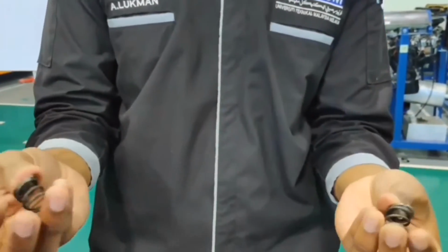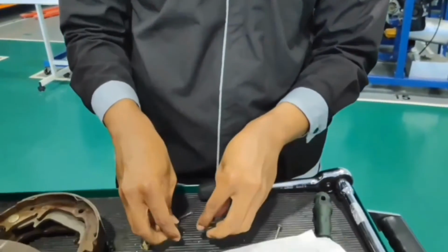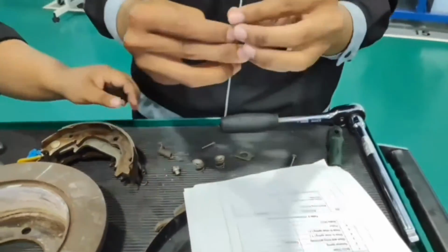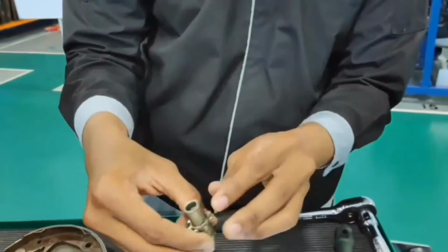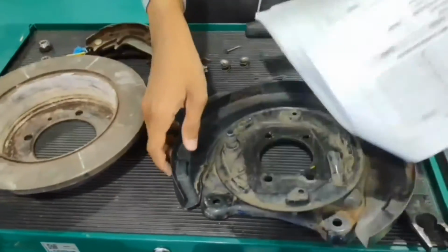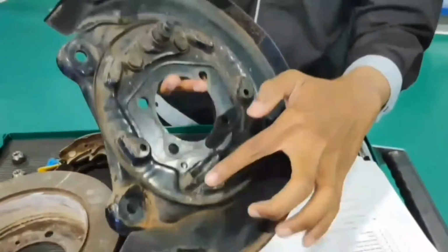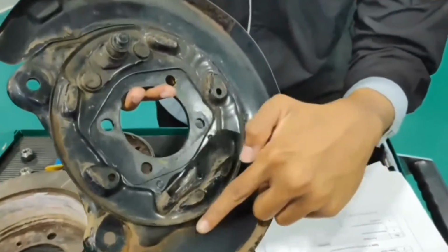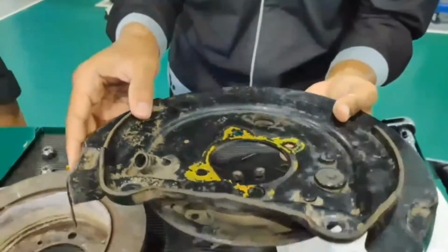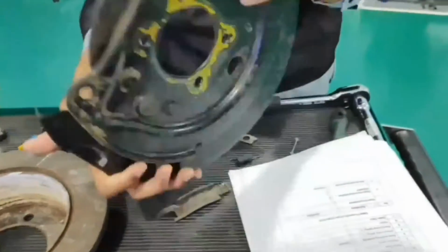This is the one fitted near the jam. It is in good condition. So the piston also in good condition. And then lastly, the backplate. A bit messy around here, but as long as I can tell, it is in good condition.